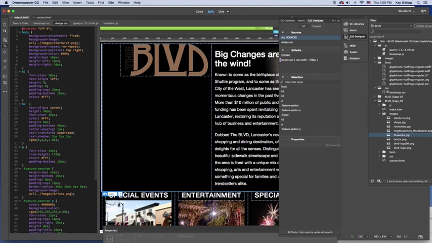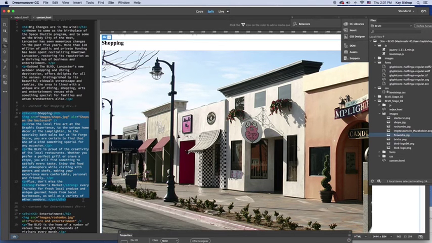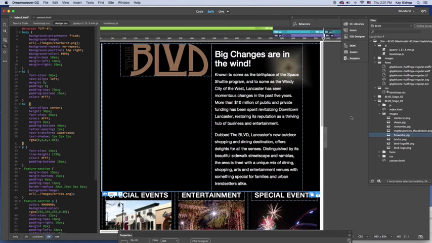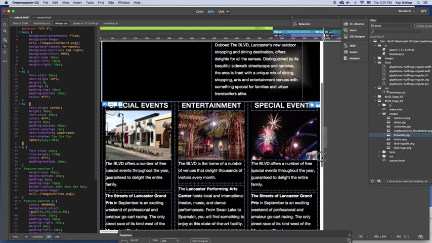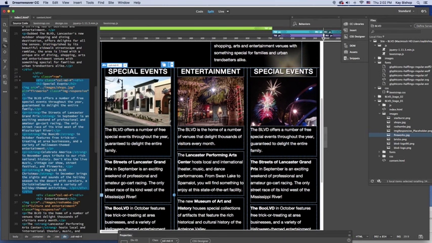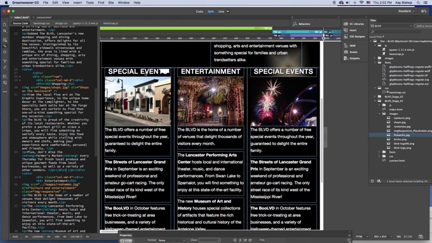Select the design style sheet. If it is second in the list, it means that the selector properties will override the properties of the same name selectors in the first CSS file. Click to select the shopping H2 element. I'm going to go back and copy lines 9 to 13. I pasted in the wrong text in that first column. I'm going to replace the special events text with the shopping text.